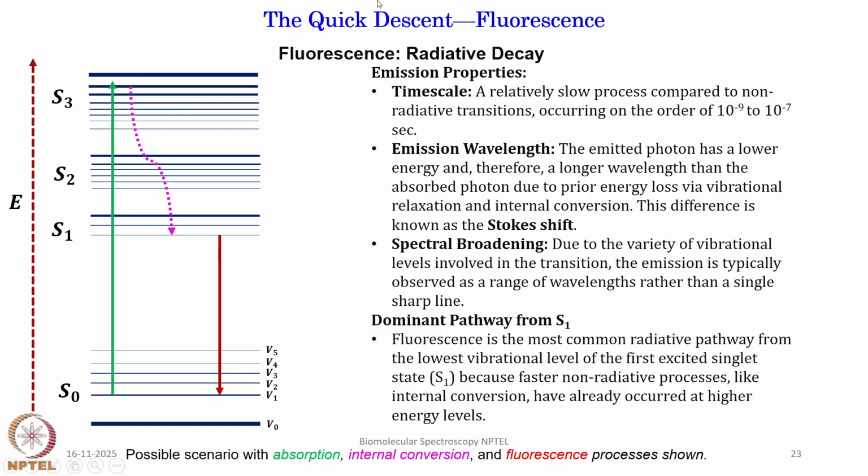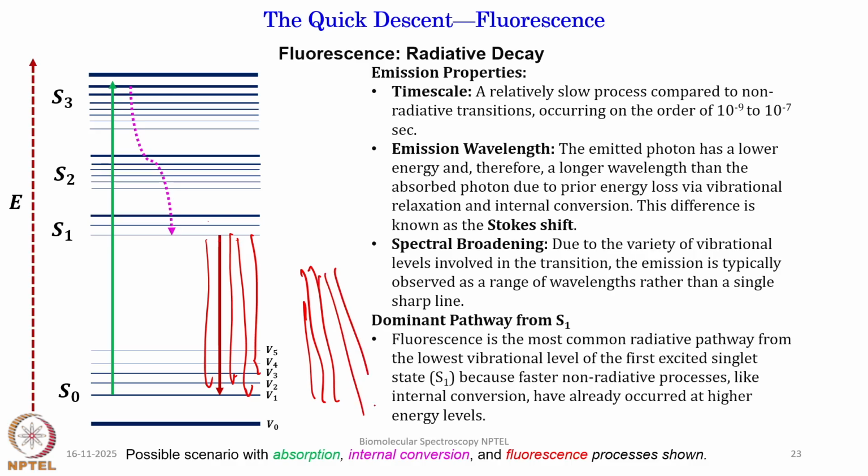It is not just happening like we saw in the atomic absorption. It is possible that it is not coming only from here, it can come from here, here, here and here, and all of them give one line, one line, one line, one line. This is not a single transition, but a spectrum of transitions, that is how it is typically drawn. So, rather than a single sharp line, you have a broad spectrum.